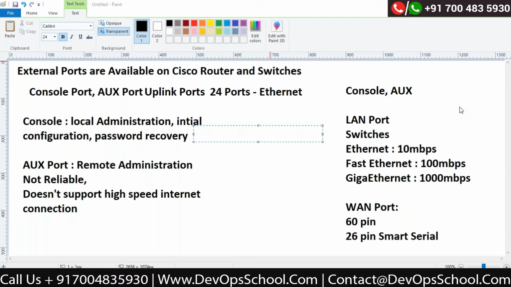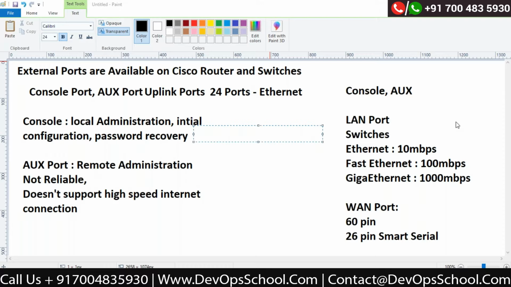Okay, thank you Divya for responding on the chat. Thank you Chaitra. Okay, good. So these are the different physical ports available in the router.